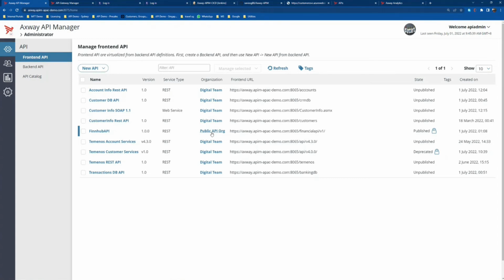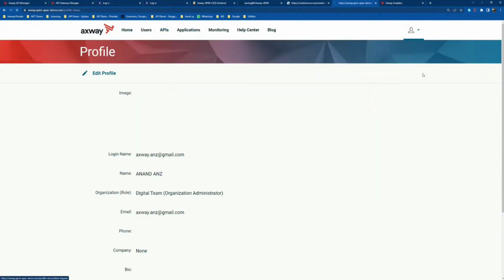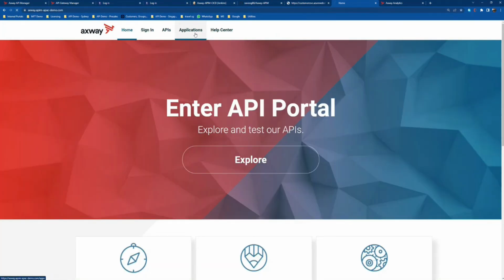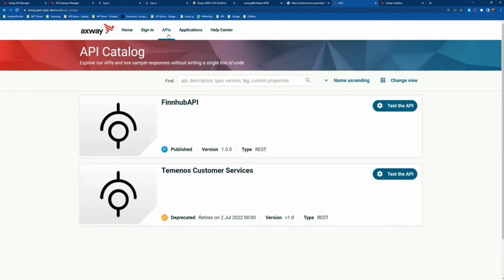But essentially, all these APIs will then appear on the portal. And of course, on the portal, you need to do one setting to enable public APIs. But once you enable it, the users can just click on the portal without signing in, view the APIs and test it and all of that. So they don't need to register. You can choose what APIs you want. So say, for example, you want some APIs just to have a view on things.